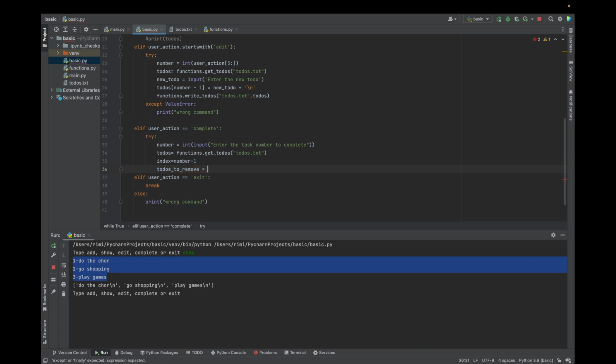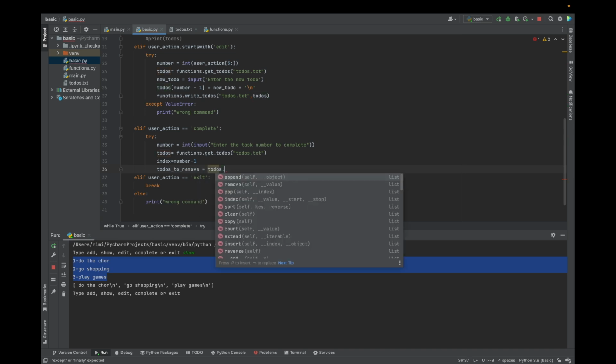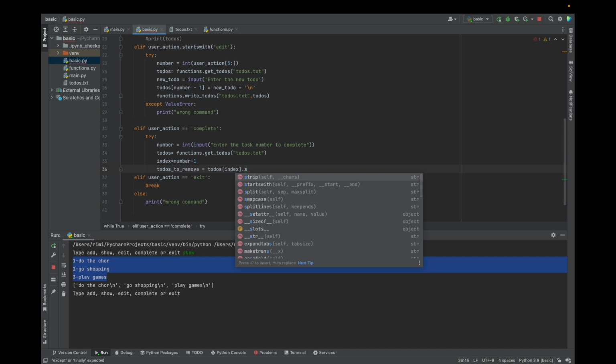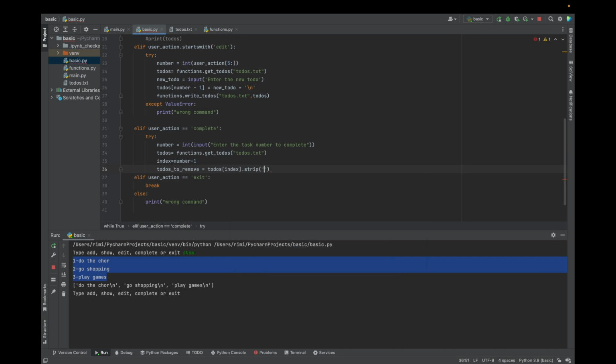So to remove equal to to-dos, sorry, to-dos index, which is number minus 1 dot strip. We will pop it.